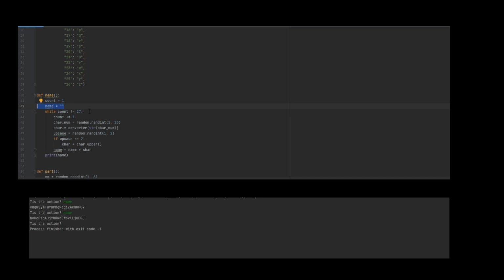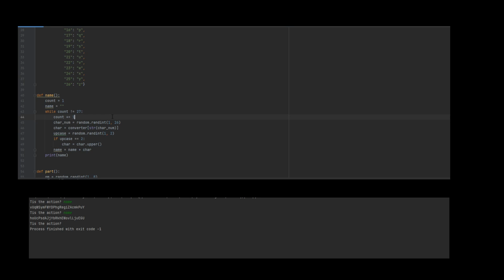Next, we're saying that while count is not equal to 27, run this. So what this is doing is, we'll go line by line again. We're starting by saying count is now count, but add 1 to that.